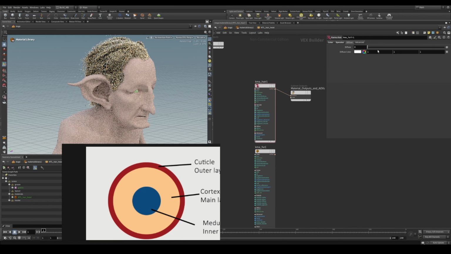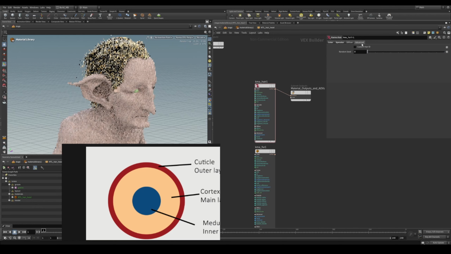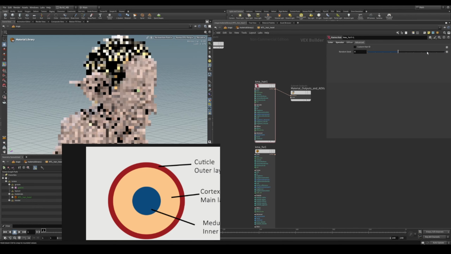Next tab, we've got our diffuse. So diffuse is more for artistic control. It's not a realistic thing, so if we turn this up, you'll see it goes like a normal material. You don't get any light scattering through it anymore. It's all being reflected off. It does what it says on the tin as well. So it's just diffusing the light off instead of making it transparent. Probably want to do this if you're doing stylized hair or if you've got synthetic fibers that you want to look a certain way. You turn that up.